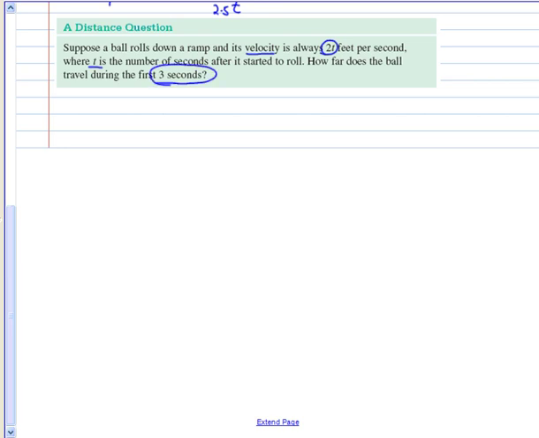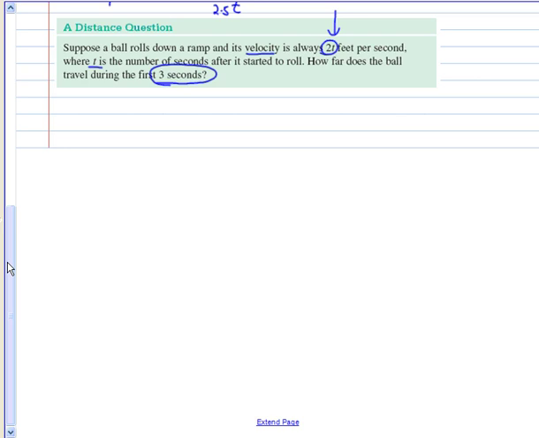When we had one velocity, we were able to just say the velocity times the time, or the rate times the time. But we don't have one velocity. It is changing with the equation 2t. At 0 seconds, 2 times 0 is 0. It's not moving at all. After 1 second, we're moving 2. After 2 seconds, 4. After 3 seconds, 6, etc. So we're changing the speed.